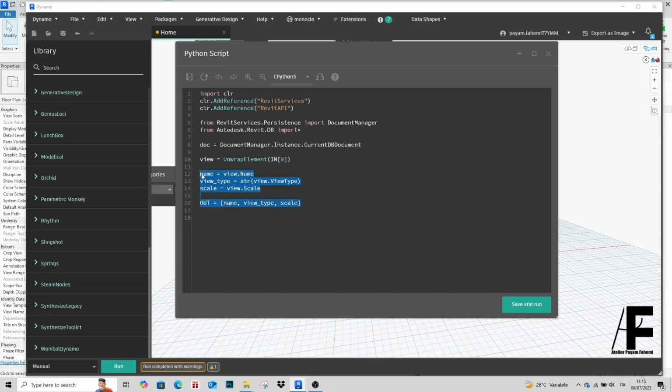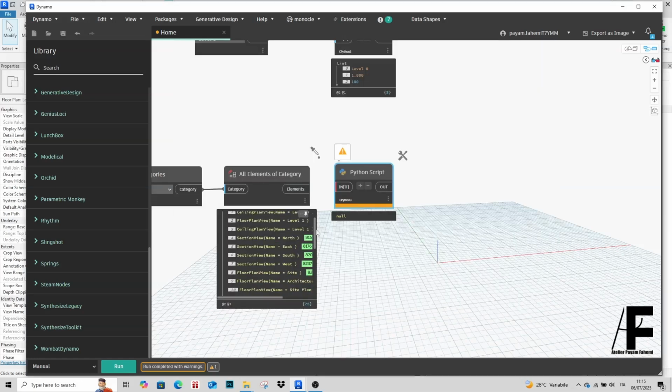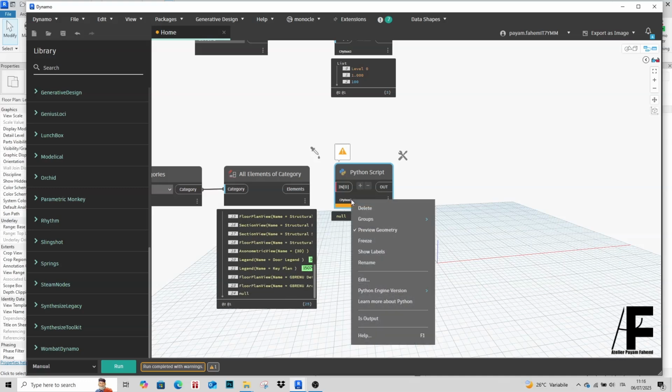Let's clear this up to this line. Name this input views. And now we need to search for valid views, because as you can see in the end of the list here, we end up with null, so we have to filter this out.